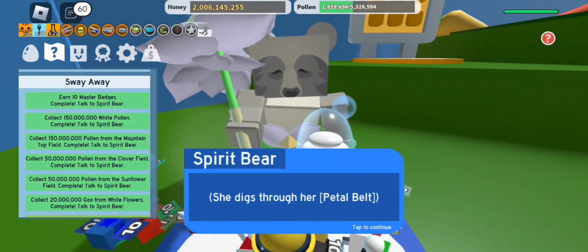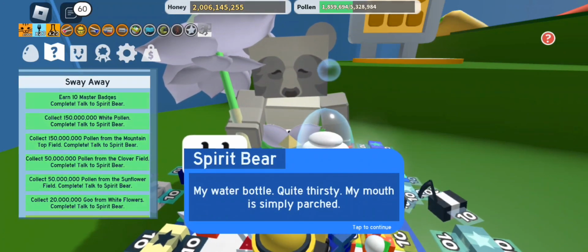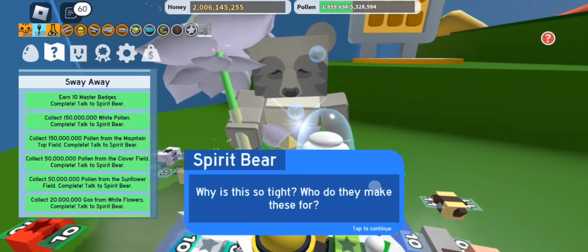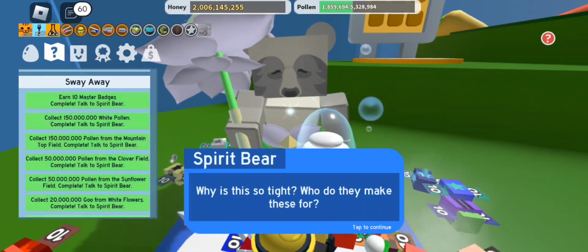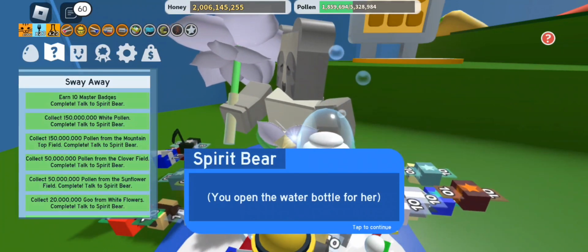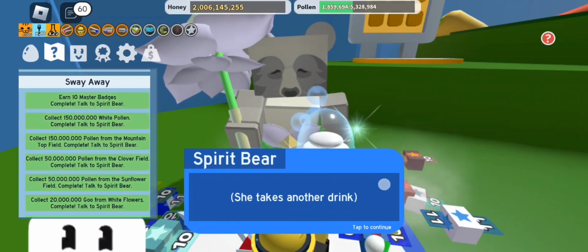She digs through her petal belt. Give me a second, dear. Here we are. My water bottle. Quite thirsty. My mouth is simply parched. She struggles to open the cap of her water bottle. Why is this so tight? Who do they make these for? Can you open this for Spirit Bear? You open the water bottle for her. Thank you, dear. She takes a drink. Yes. She takes another drink.